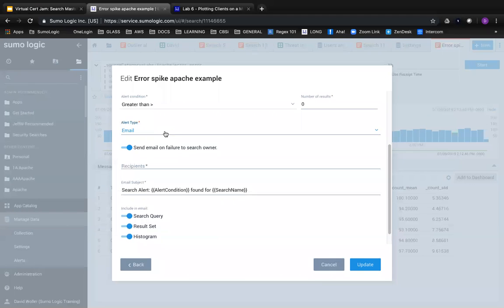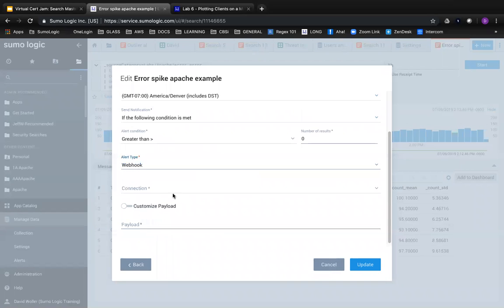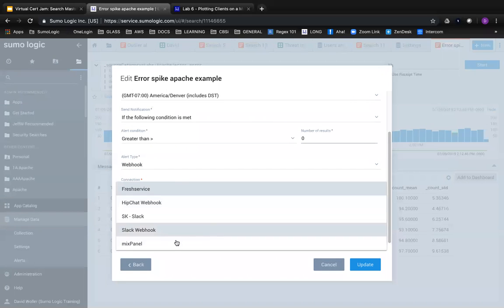You can send to distros, to individuals, you can do comma separated lists. But we also have other notification types. So webhook integrations are very common. The Slack webhook channels, HipChat. I'm not exactly sure what SK is, so there must be some Slack channels specific for a different training exercise, and there's a mixed panel.